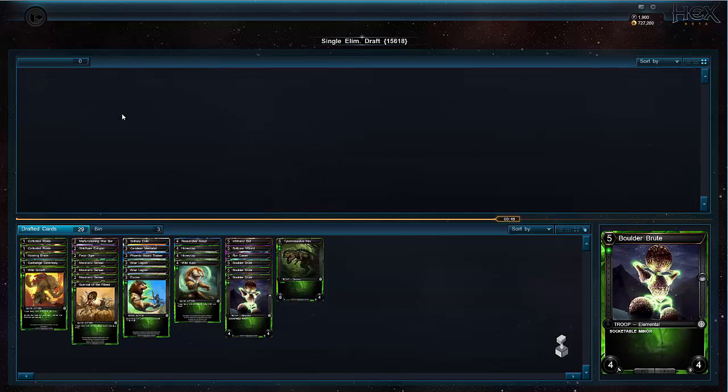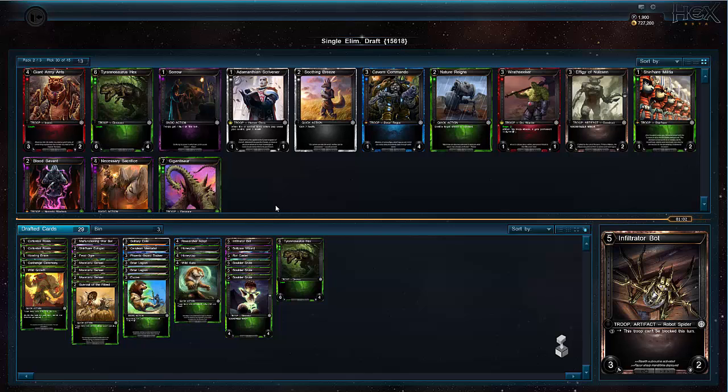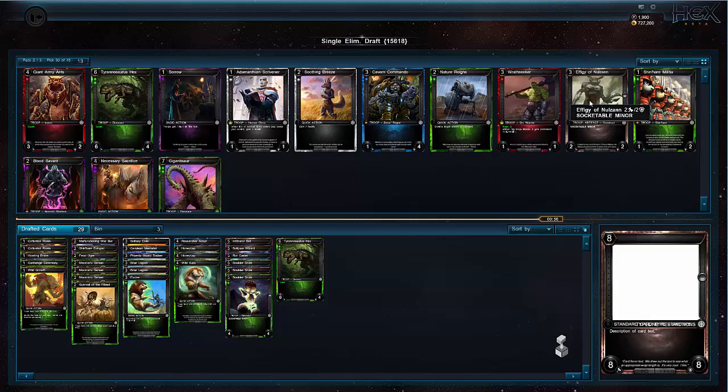Now I've got 3 Boulder Brutes. It's looking great. Again, I still have options as far as if I want to go mono wild or wild Sapphire or wild blood, but I'm not seeing as much blood as I wanted. In this pack, I think I take the Effigy. It's a solid troop. It's a 3/3 for 3 in wild, which is excellent, and it's an artifact, so it can block a lot of those troops that are usually unblockable. It's good to have some artifact troops in your deck.